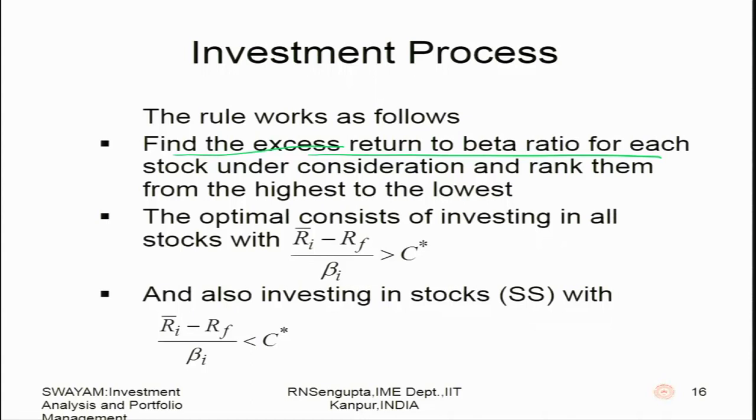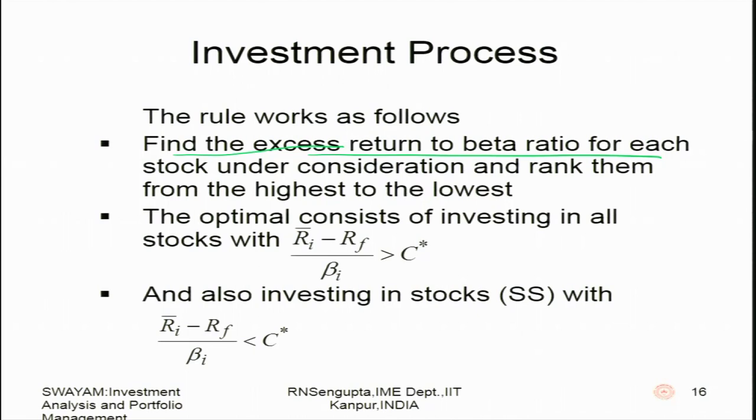My answer would be yes, you would. Maybe the weights are different, but conceptually how you formulate the problem in both cases, where excess return by beta, excess return by sigma, considering short selling not there, short selling there, short selling with the Lintner's definition, all would lead to the same conceptual idea of how you formulate the portfolio. And when I am saying the portfolio, it is basically you are finding out the weights, because at the end of the day it is basically the normalized weights which you are trying to find out.